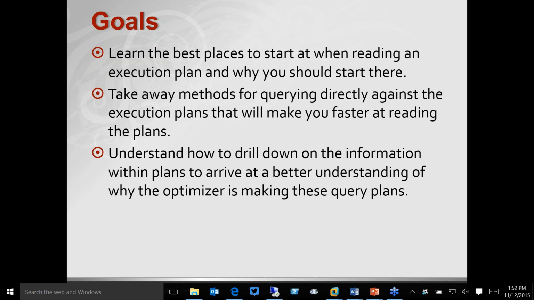So how do you detect sniffing from the plan? Okay, now this is fun. You can't detect parameter sniffing from a single plan. You need 2. You need the plan that's quote-unquote good and the plan that's quote-unquote bad or problematic. The plan that's fast and the plan that's slow. Then you go to that select operator, that first operator, and it shows you compile time values. You get the compile time value for the 2 different plans. You take a look at the statistics for that value, and that will tell you why you're getting 2 different execution plans. Then it's up to you to figure out how to fix this bad parameter sniffing issue, and whether you need a specific plan or a generic plan.